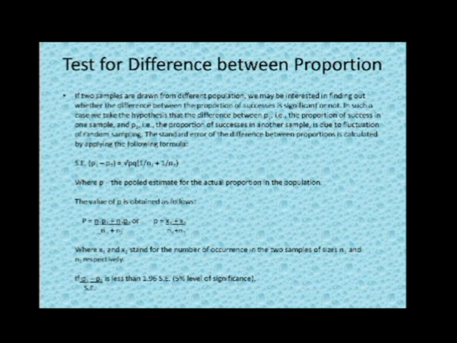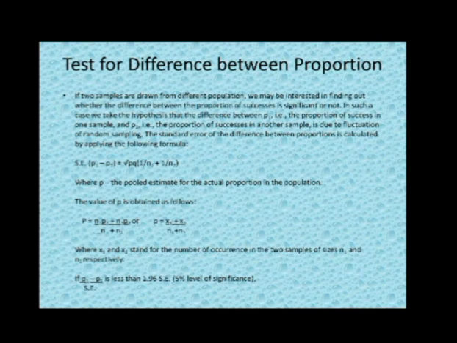I have given the questions and the formula here. Just go through the formula I have given. The standard error formula is SE of P1 minus P2 equals the square root of P Q times the bracket 1 divided by N1 plus 1 divided by N2. N1 and N2 are the sample sizes, and P is the proportion of the sample. Q is for failure and P is for success, which occur in P and Q.